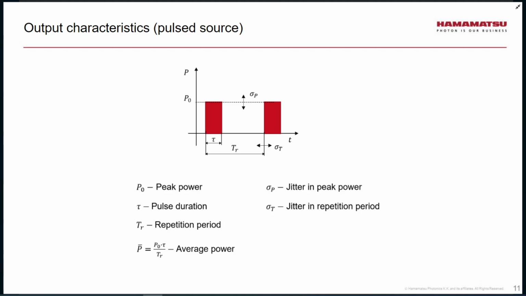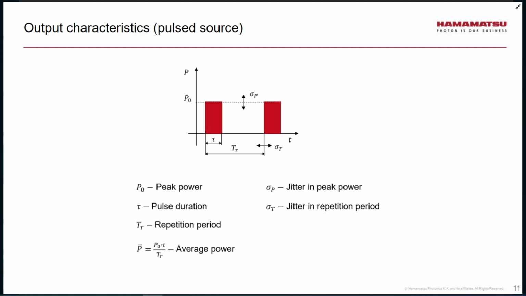One can also define average power, which would equal, in this case, for these square pulses, peak power times duration divided by repetition period. Peak power and average power are commonly used descriptors of light, especially from lasers. I should also mention that nature is not generous.